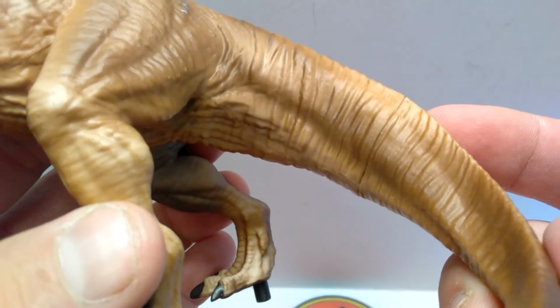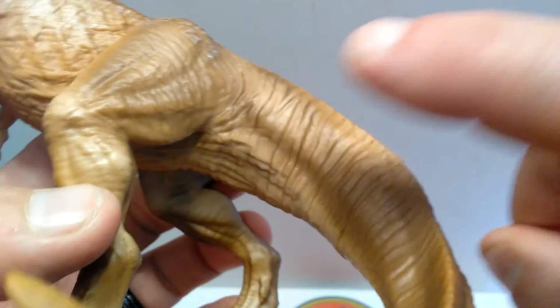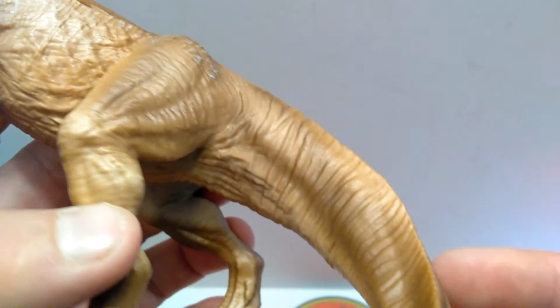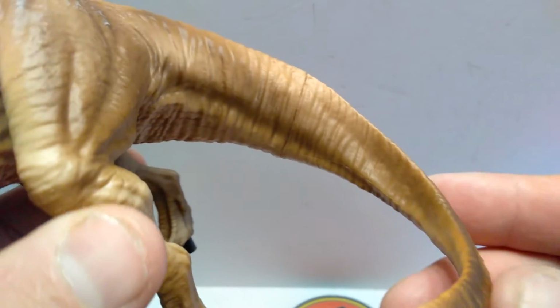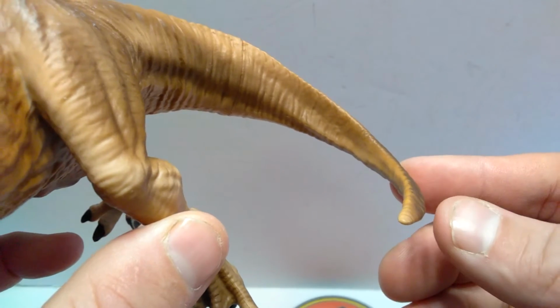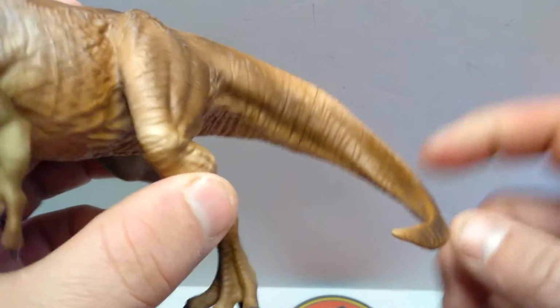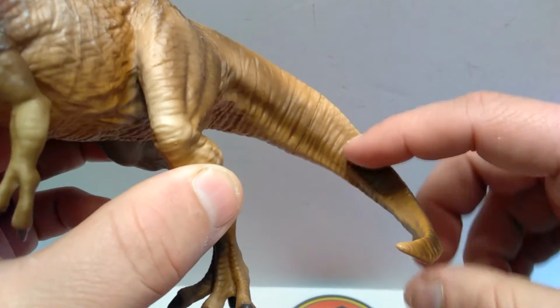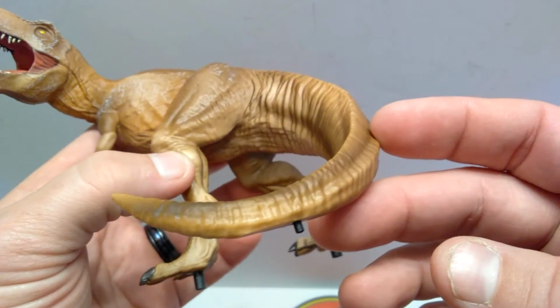And then looking back here at the tail, again some more nice looking skin texture in this area. You can kind of see the skin playing off of the movement of the leg there coming from the tail as well. Lots of creasing as we come back here into the tail, and then we have a nice curve in the tail. I'm not too sure how I feel about it. It looks a little awkward with the way they've sculpted it. It just kind of gets super flat right there, but at the same time I think it looks okay.